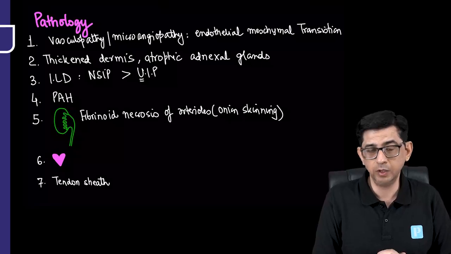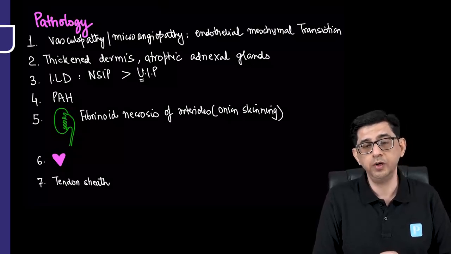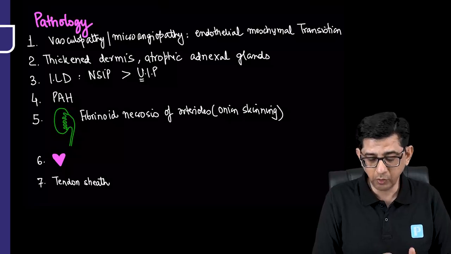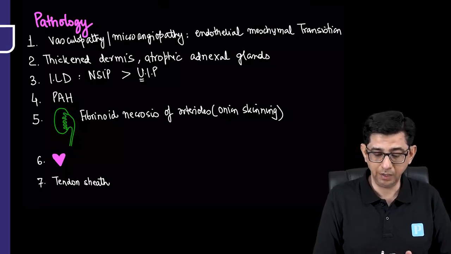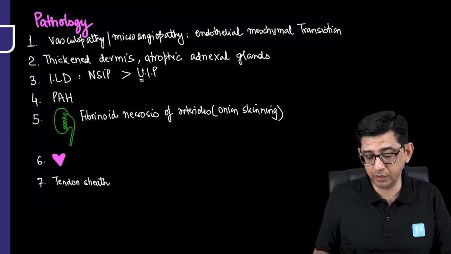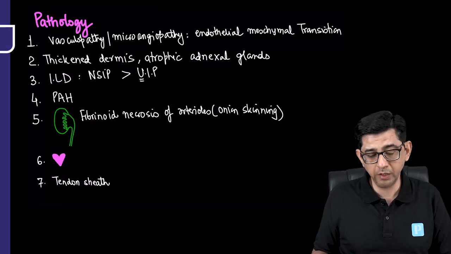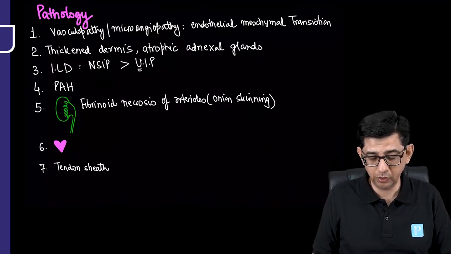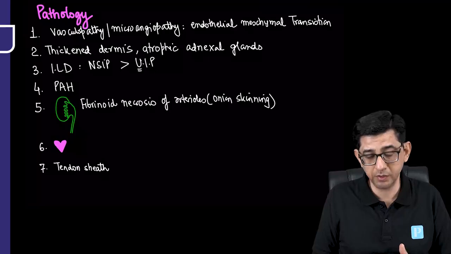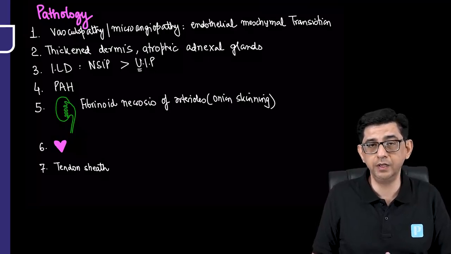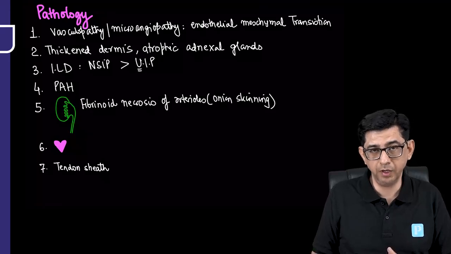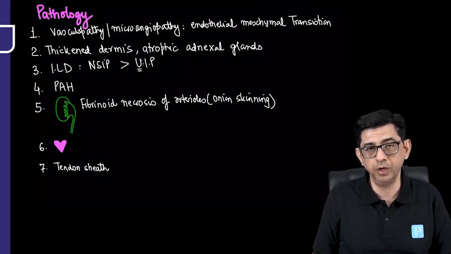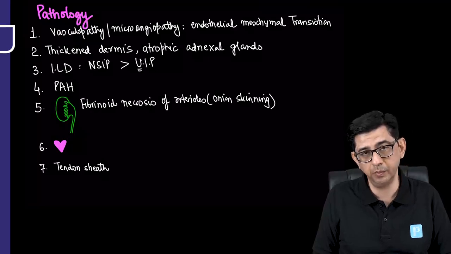In the era when ACE inhibitors were not available, scleroderma renal crisis was one of the important reasons for mortality in this condition. But as of now, with the advent of ACE inhibitors, the chances of mortality due to scleroderma renal crisis would be lesser. Scleroderma renal crisis per se is less common in patients of scleroderma. It's not that all patients would be having scleroderma renal crisis, but the majority of patients would be having interstitial lung disease. So on a percentage of cases that get affected, overall I would say the leading cause of death would be a combination of interstitial lung disease and pulmonary artery hypertension.